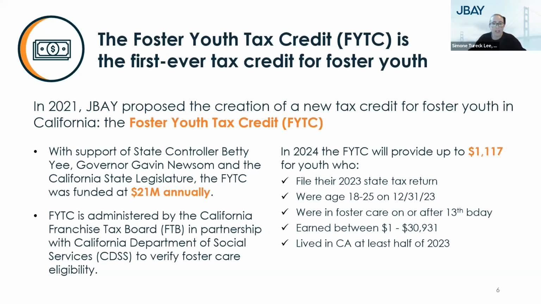So one thing I should add, I did mention that if you didn't get the credit when you filed your 2022 taxes, you can get it next year. But I also just want to say, and I think some people know this, that the tax deadline was actually extended through November 16th of this year. They just announced this recently. So technically, there's still a couple weeks if youth have not filed their 2022 taxes to file them this year and claim the credit. But again, if they don't do that, they can file prior year taxes next year if they want to.